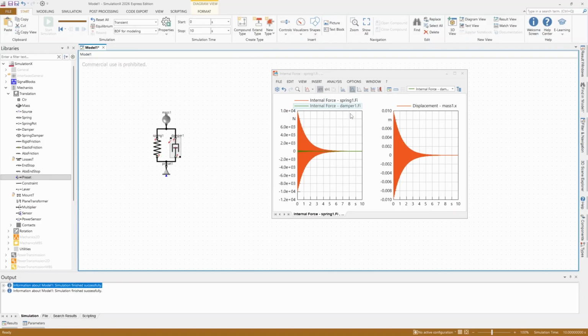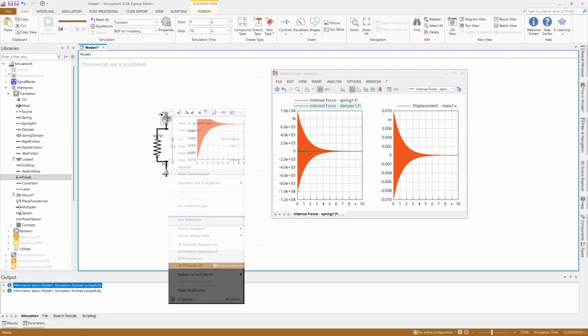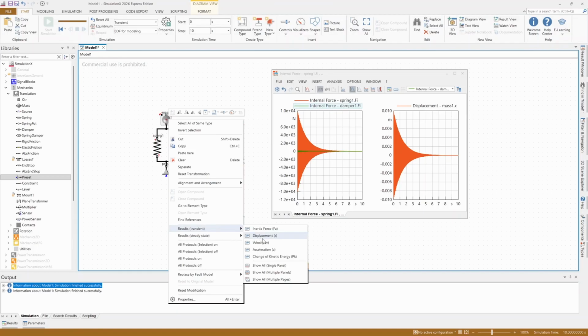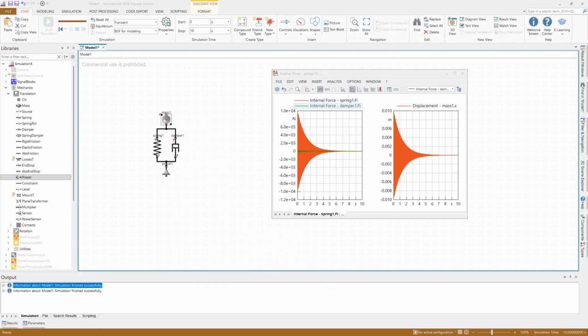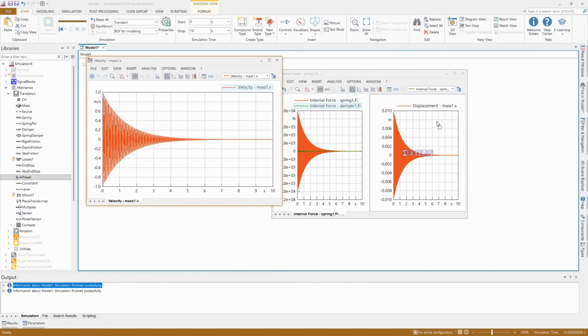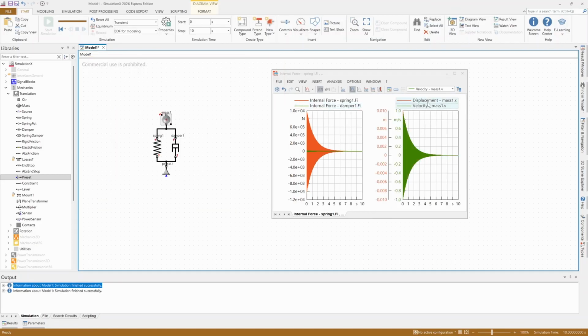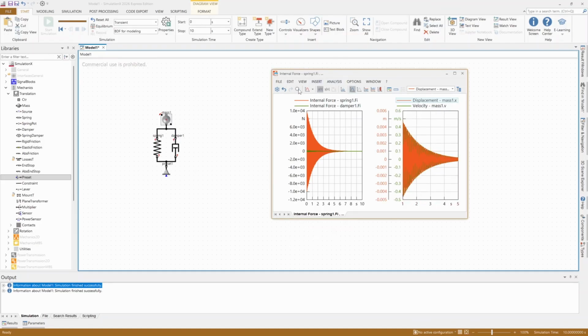Put that in the same window as my spring force. All right. And now we've got our displacement here. Let's take a look at the velocity as well. Now you can see because these two results had the same unit, it's combined them on the same axes. Now when I go to grab the velocity here of our mass, because it has a different unit, I can still put it together with the displacement, but it's going to have a separate axis for that. And I can sort of switch back and forth to see those different results. If we zoom in, we might get a bit of a better view. Yeah, I'm going to have to take quite a close look here to see those differences. All right.